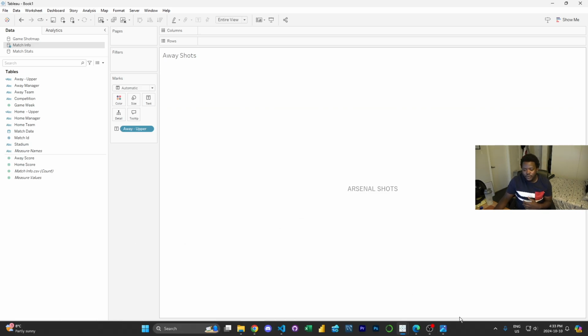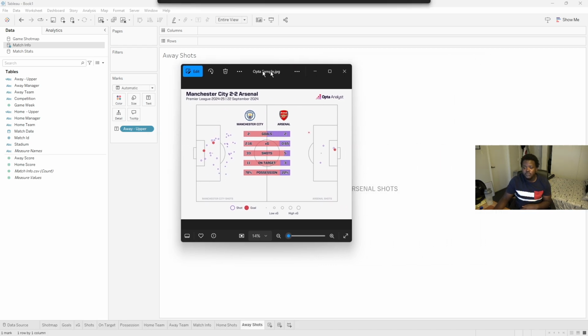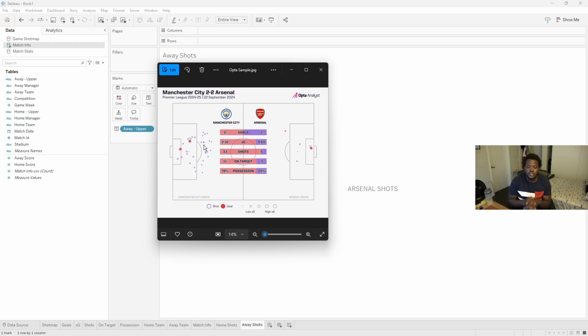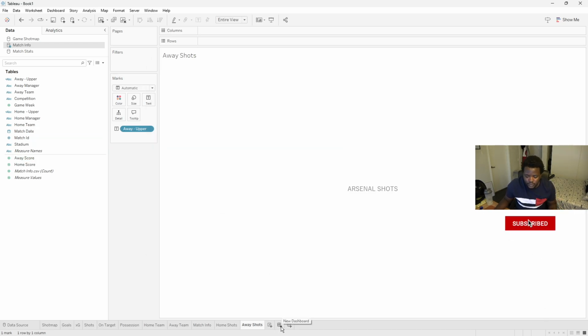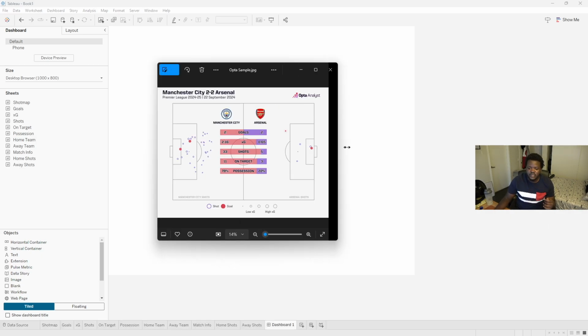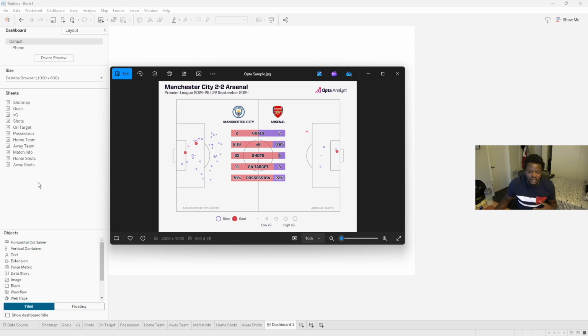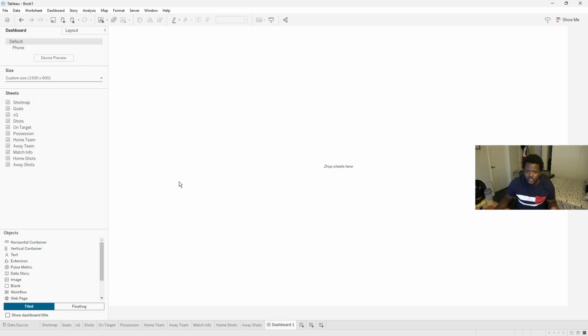So now that we've gotten every single item on this image, what we want to do now, we want to put everything together, and the best way to do that is using a dashboard. So we can go ahead and create our dashboard. To create our dashboard, we just go down over here, and from this visualization we can see that it is favoring our width as compared to our height. So you have to give more attention to the width compared to the height. To do that, we can resize our dashboard, go to our width, let's make it like 1500 is fine, by 900. 1500 by 900 should be ideal.